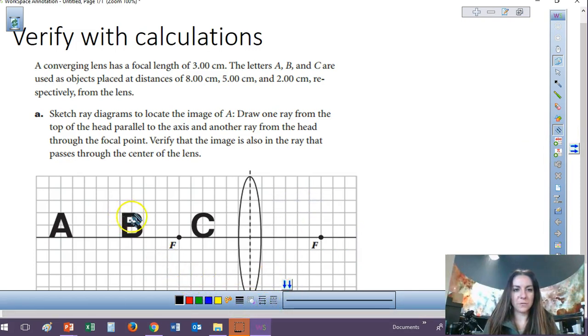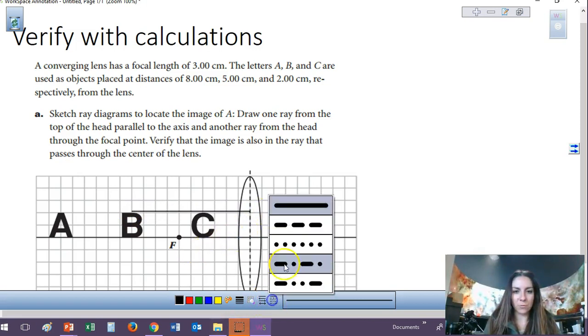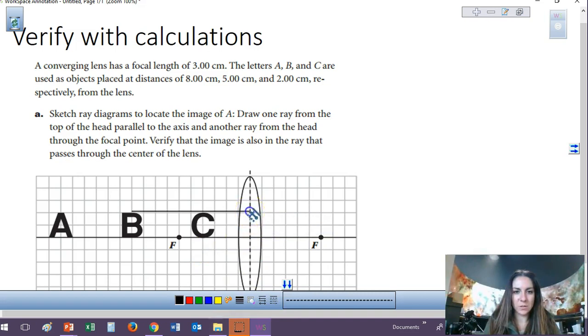So I'm going to do B for no particular reason, just because I have 3 of them right here. So I'm going to model how to do B. For the first principal ray, because this is on graph paper and the B is right in the center, I'm going to start right in the center of the object right here. The first law says that if I start at the top of the object and go straight into the mirror, then my refracted ray will go straight through the focal point like this.